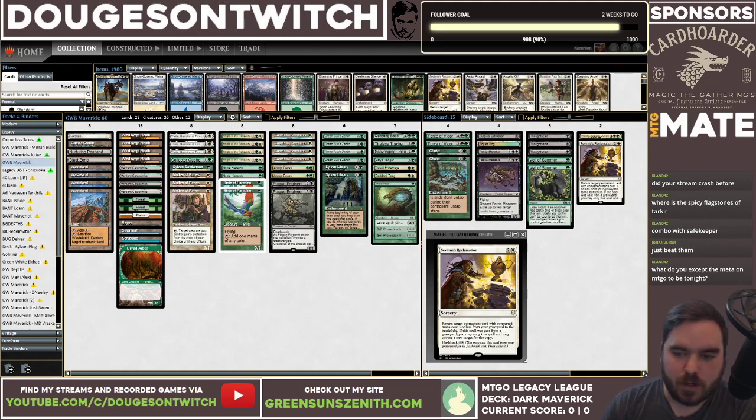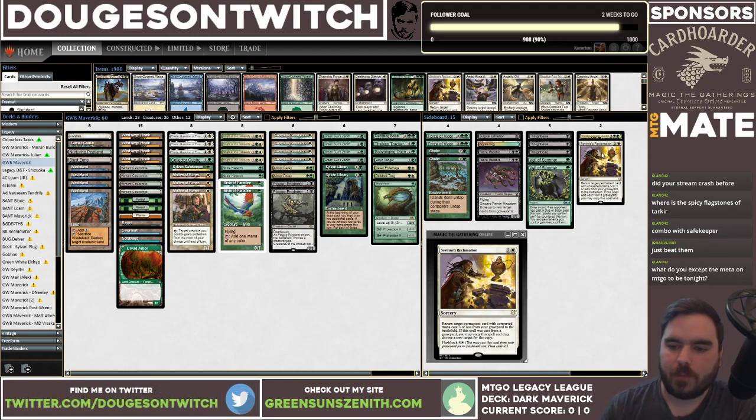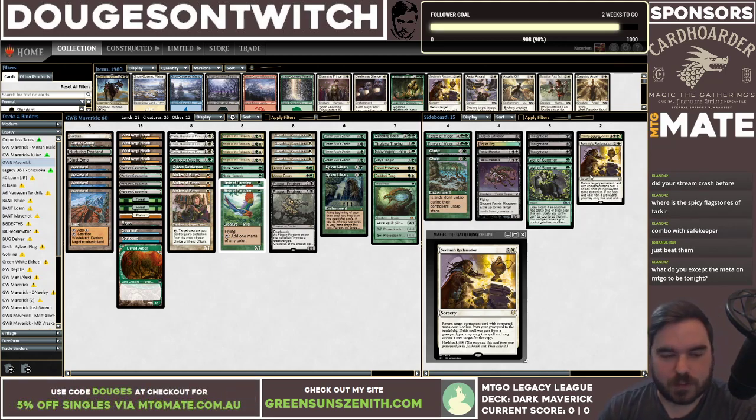Savine's Reclamation has been pretty nice, especially against the Delver decks. Just being able to get value off it has been really good. We've even had some concessions in response to the flashback. So I like Reclamation in the deck. It's probably the flex slot of the sideboard. I think there's probably a better card, but right now I just really like Reclamation, so I'm a big fan of it.